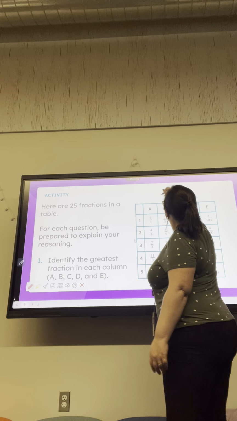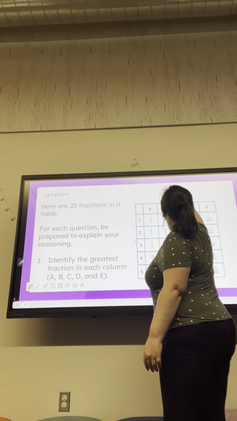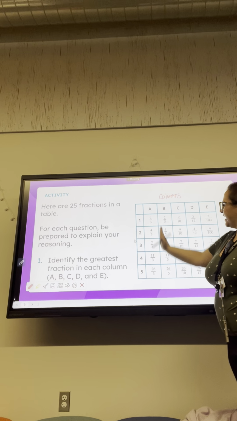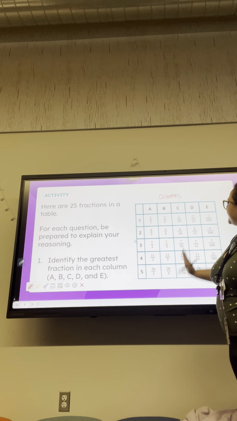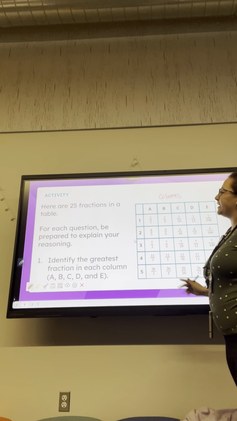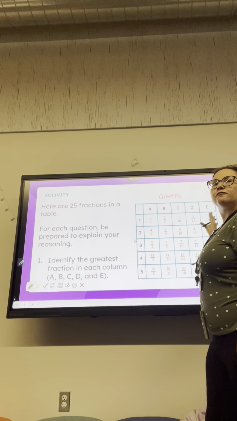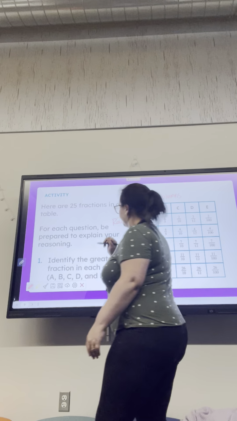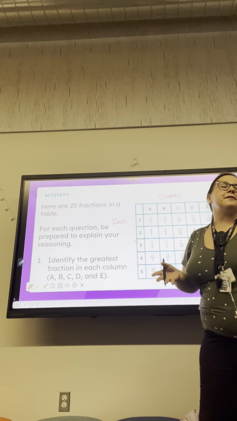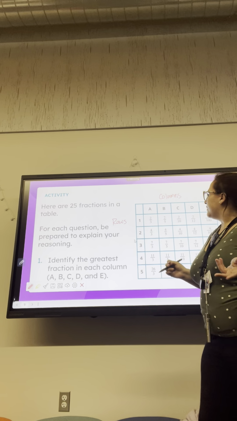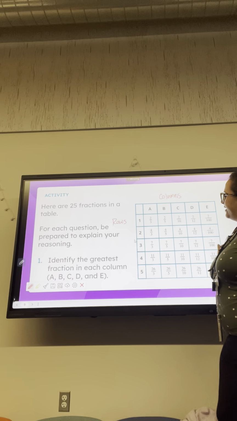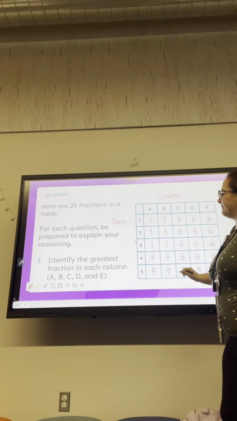Good. So these letters, guys, these are columns. The columns kind of go up and down. So column A, column B, column C, column D, and column E. These ones going across are called rows. So I'm going to go ahead and put rows over here. If you need to write that down to help you remember, that's okay. It's up to you. So rows are row 1, row 2, row 3, row 4, and row 5.